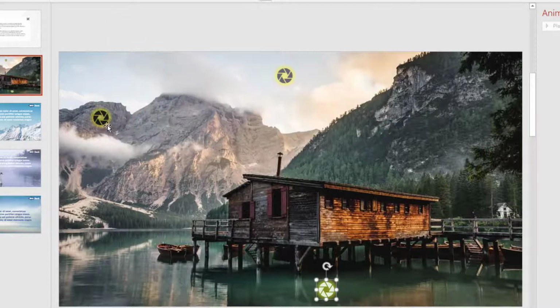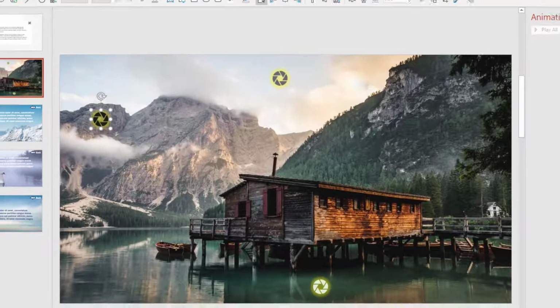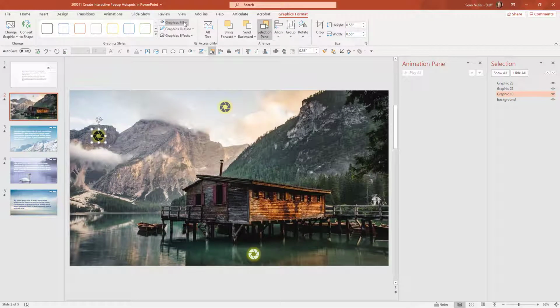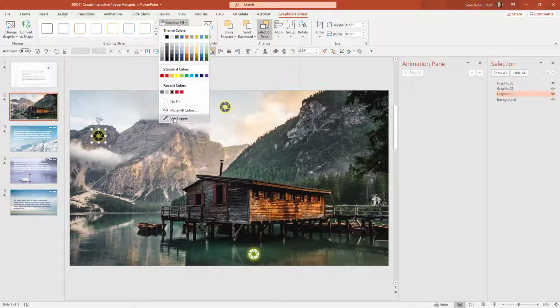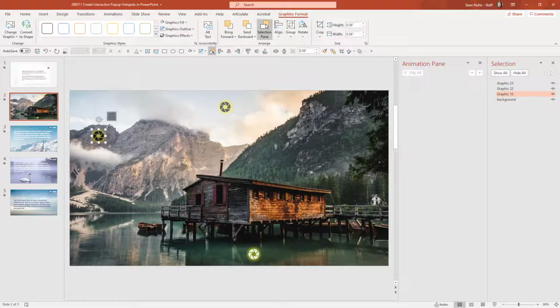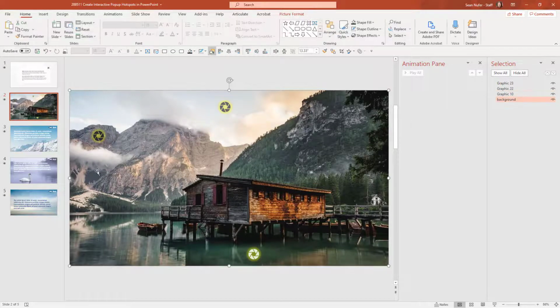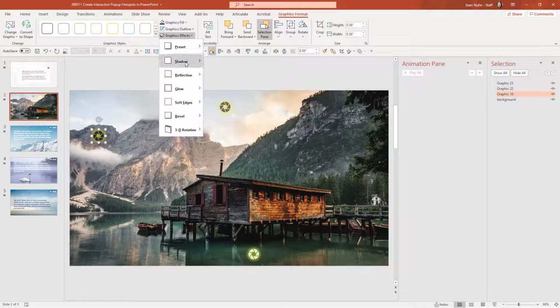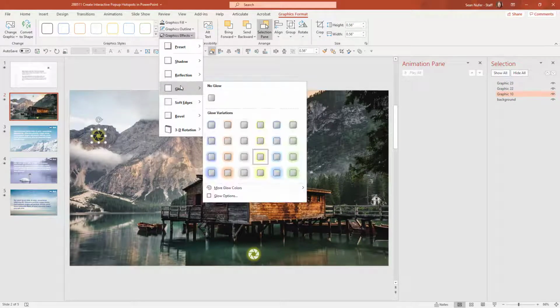Now to format these icons, what I did is I'll double click on it, go to Graphics Format, and here you can change the fill. I used the eyedropper tool and I chose a color. In this case, the mountains are kind of light, so I wanted something dark. So I just chose a color that was on the screen so that it stays compatible with what we're seeing on the screen. And then I went in and chose a graphic effect and I put a glow around these things. And I can change the color of the glow if I wanted to.